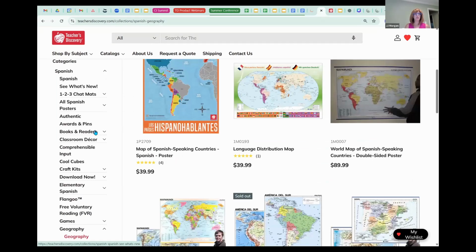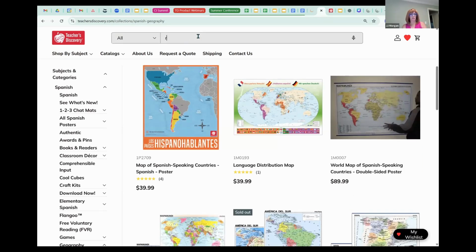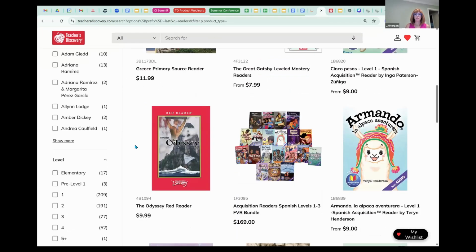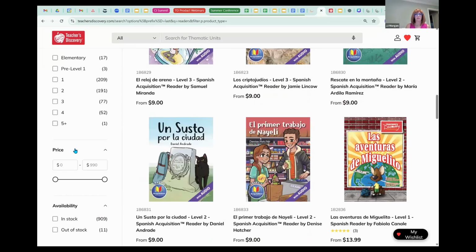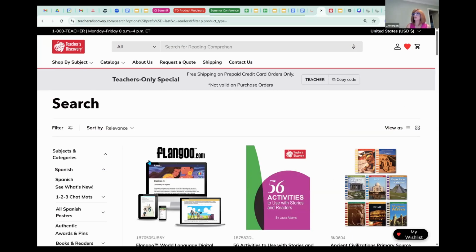You go to the website and you just search for whatever it is that you're looking for. It comes up with a wide variety, and you can narrow it down to Spanish. You can narrow it down by language.